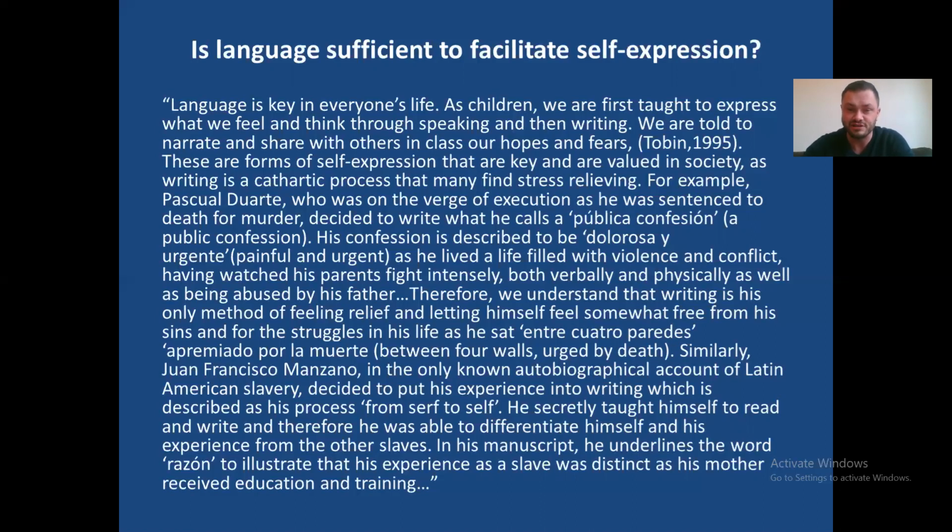Similarly, Juan Francisco Manzano, the only known autobiographical account of Latin American slavery, decided to put his experience into writing, which is described as his process from serf to self. He secretly taught himself to read and write, and therefore he was able to differentiate himself and his experience from other slaves. In his manuscript, he underlines the word razón to illustrate that his experience as a slave was distinct as his mother received education and training.